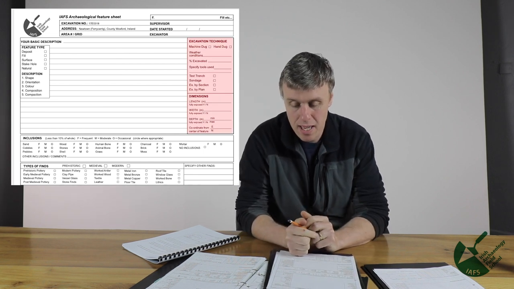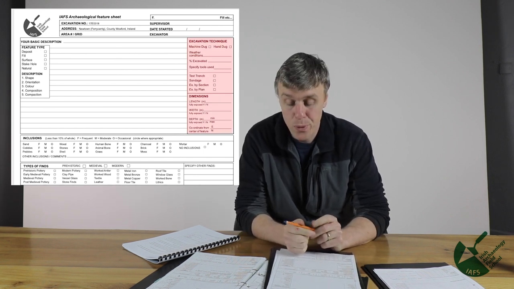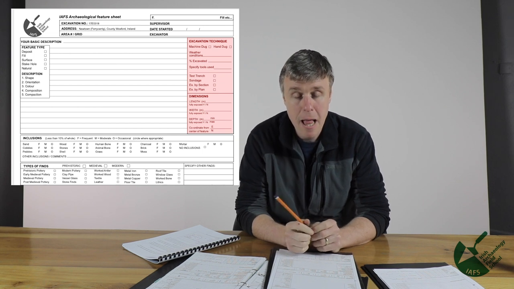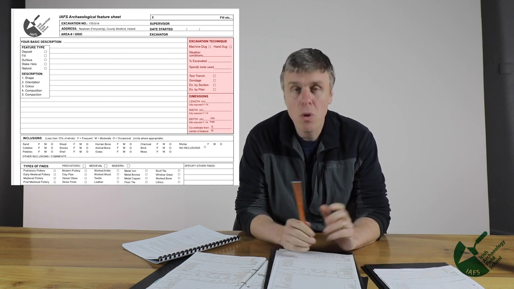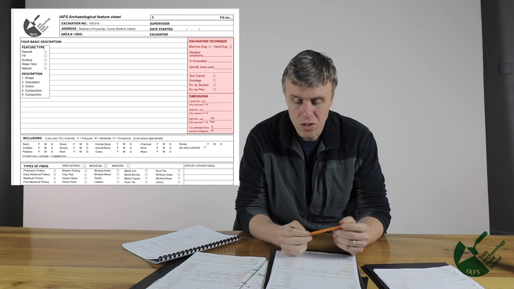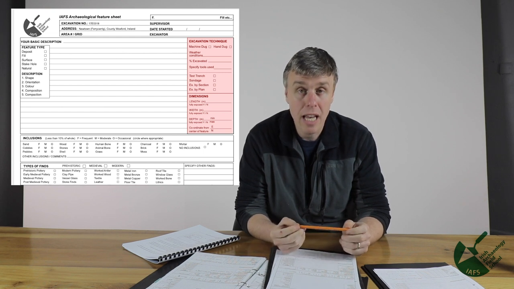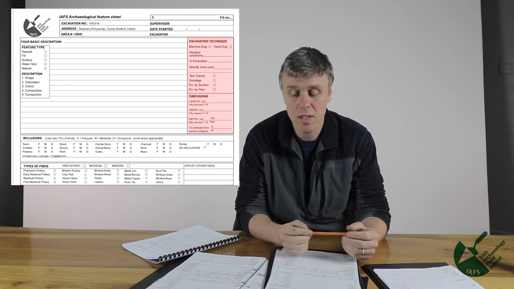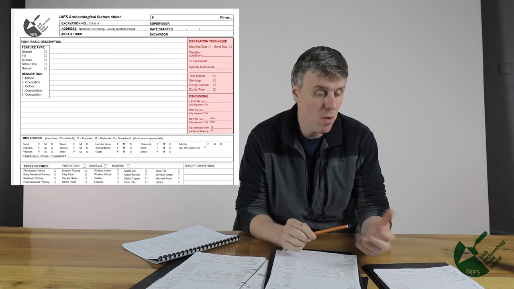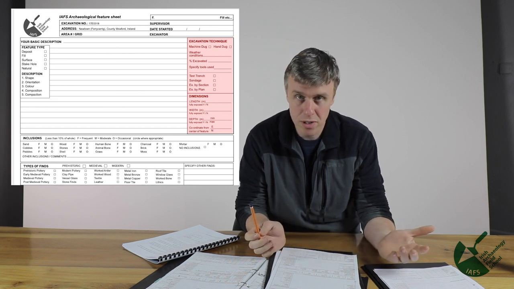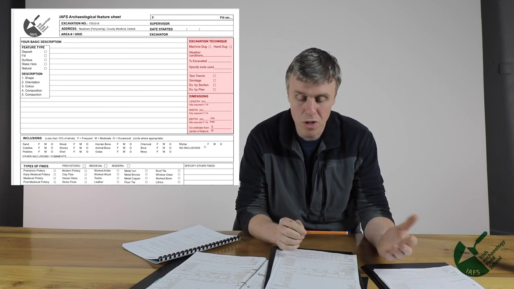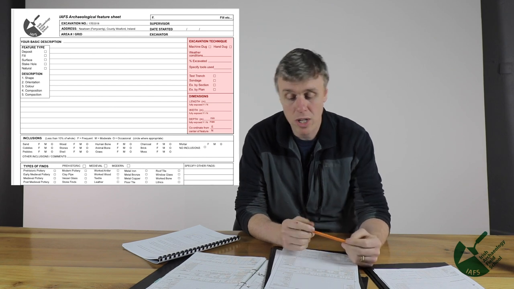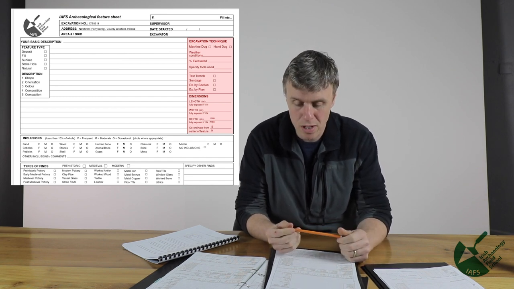Then these two boxes on the right, you will see excavation technique and you will see dimensions, okay? So we'll go through excavation technique first. In almost all research digs and on most archaeological digs, things will be hand dug. But it is possible that things can be machine dug, certainly in consultancy. The topsoil is invariably taken off by machine. You may have a concrete pad to break through first before you get to the archaeology that you still want to record. So that might be machine dug. So it is possible that machines will be brought in to assist.